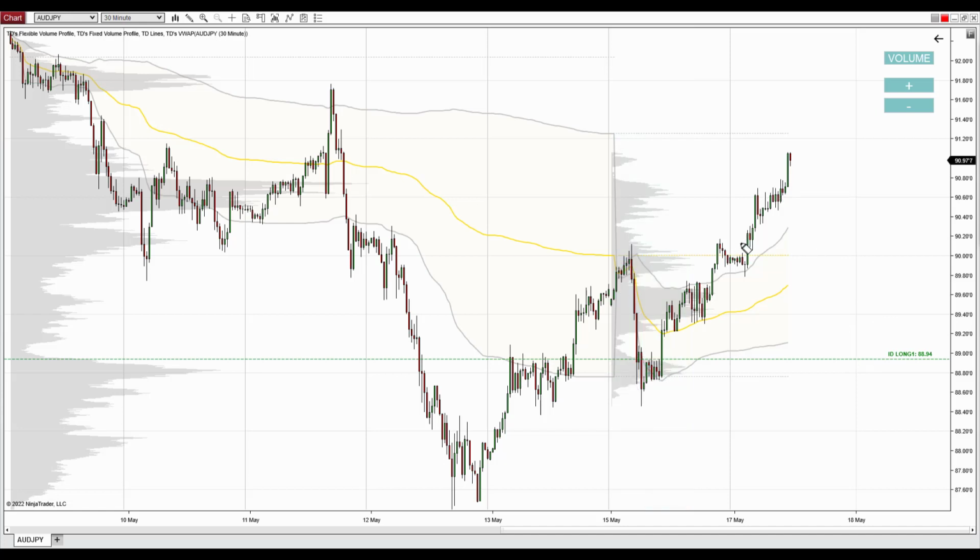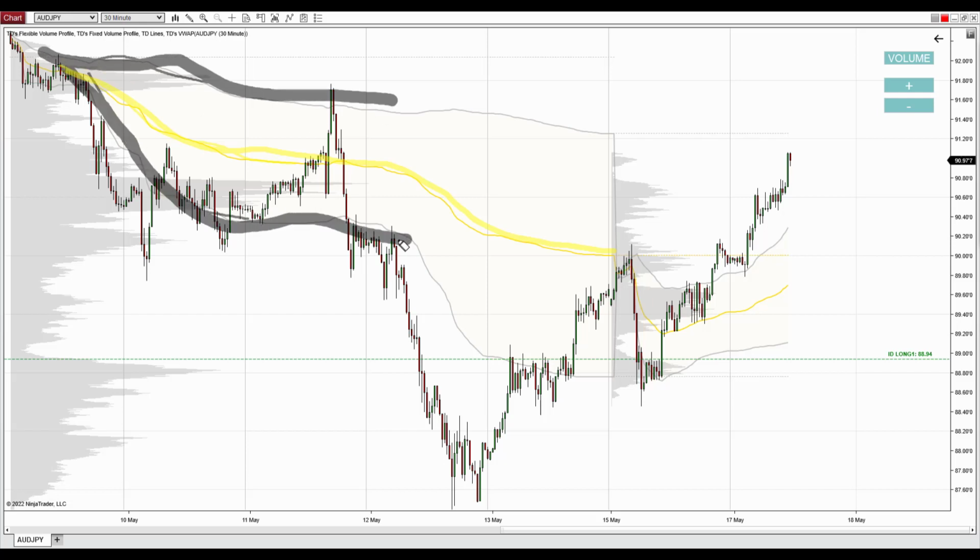Now there's also one more thing that I wanted to talk about. As you can see on my screen, apart from volume profiles, there's also another indicator. It's those two gray lines and this yellow line in the middle. The yellow line in the middle, that's VWAP, and those gray lines, those are first deviations of VWAP. This is indicator which is volume based. It calculates not only with time and price, but it also calculates with volumes, the same way as, for example, volume profile does. And there are a couple of simple VWAP strategies which you can follow.